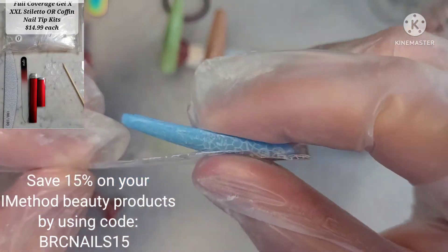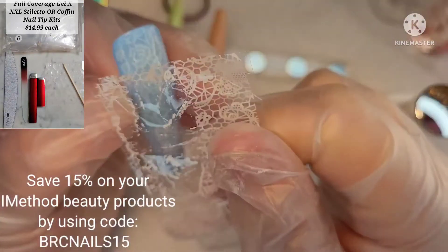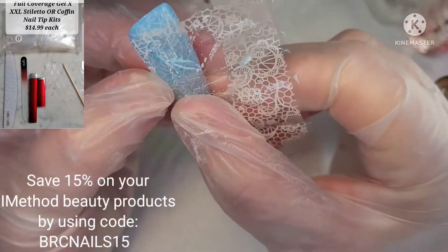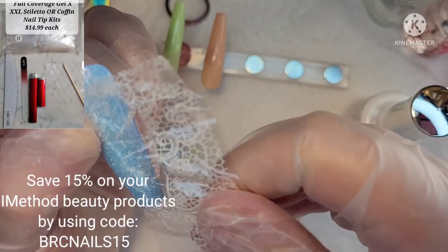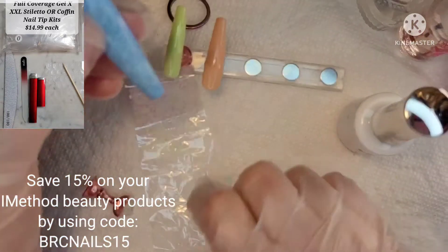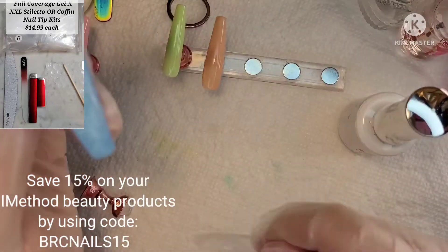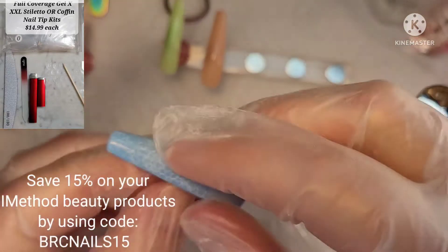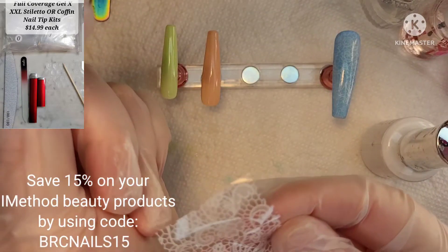With this white lace going on bright colors, it's not going to pop — it's not going to be like bam. If you want that, you should consider using black lace because that will pop. So if you were going to use white lace and wanted it to pop, you would use a darker color. But I wanted to match it up with the UV flowers, so it's kind of like a there-but-not-there effect. I'm not really worried about the print being broken up because I'm going to put stuff on top of it. And honestly, regular people will not notice — you're just so hyper focused on getting the image all the way on there.